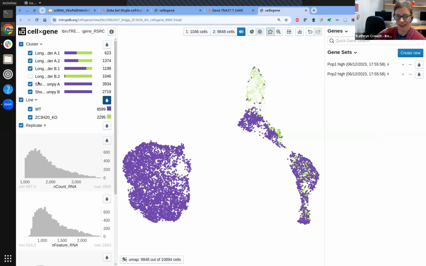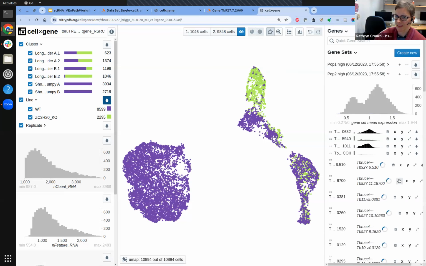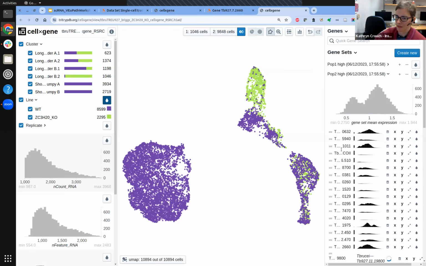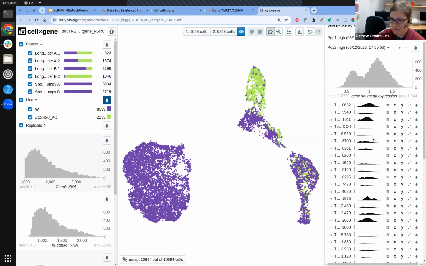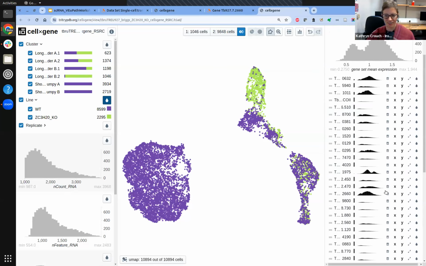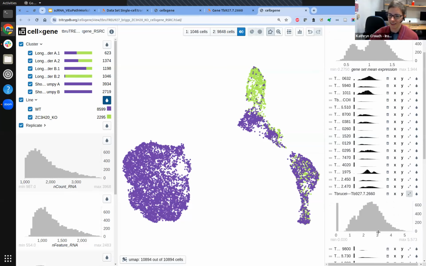A nice test, I'm just going to colour these cells back in so they show up. A nice test here is to look in the ones that are upregulated in group 2. So group 2 is everything except this green group. And if I open that, it's showing me now the top 10, top 20 or so, maybe even more than that, differentially expressed genes. And one of them, I can see it here because I looked up these gene IDs earlier. This one here is the knockout.